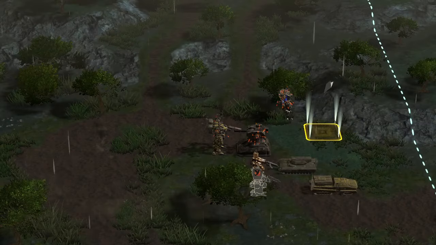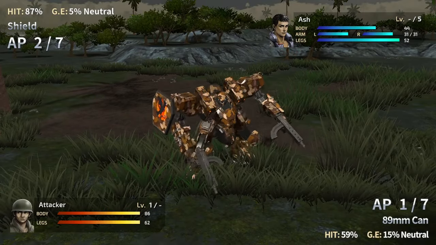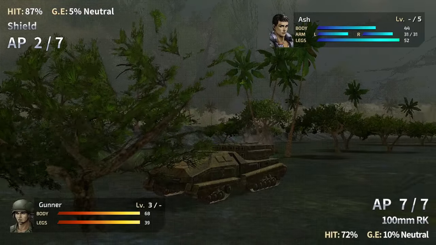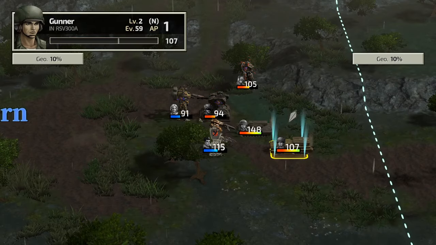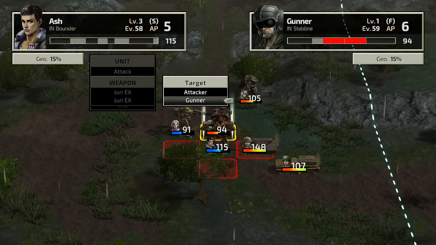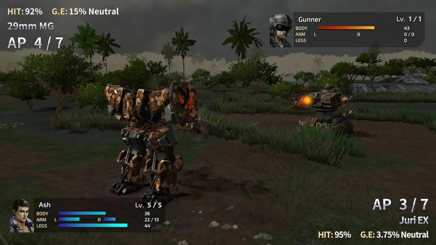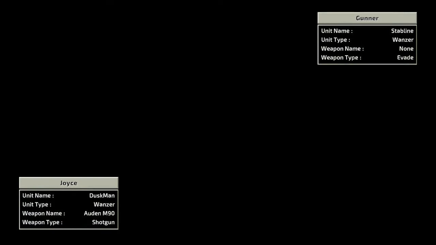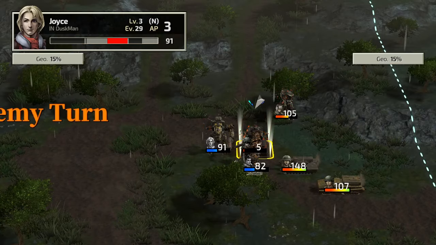Shit. Oh shit, no more weapons left. We're screwed. Should've used repair items, mate. This gunner needs to die. Not gonna happen, is it? Seriously? I just didn't retaliate. 5 HP.